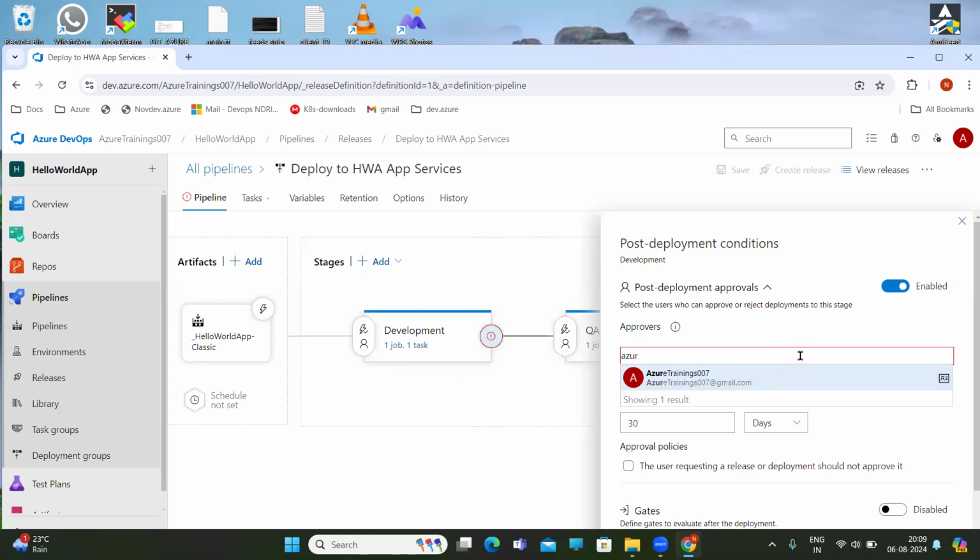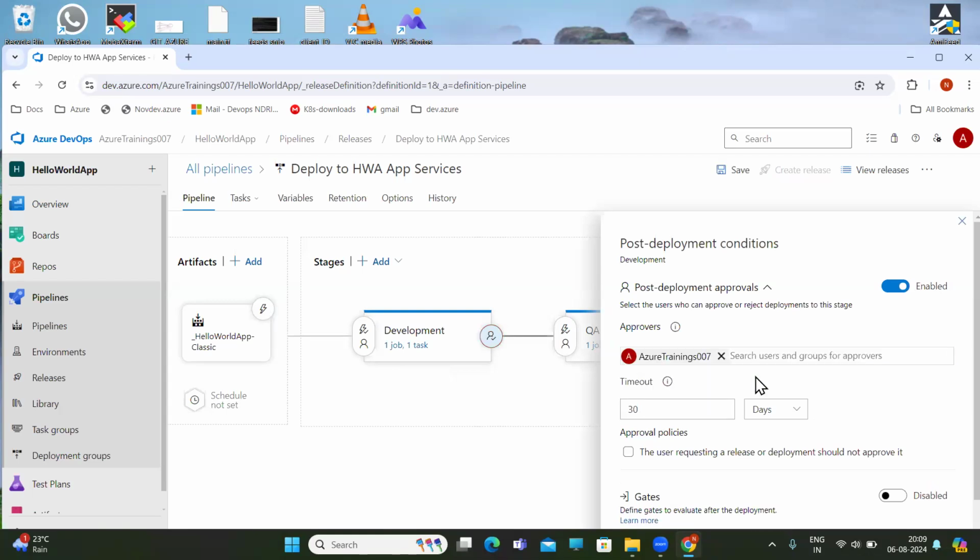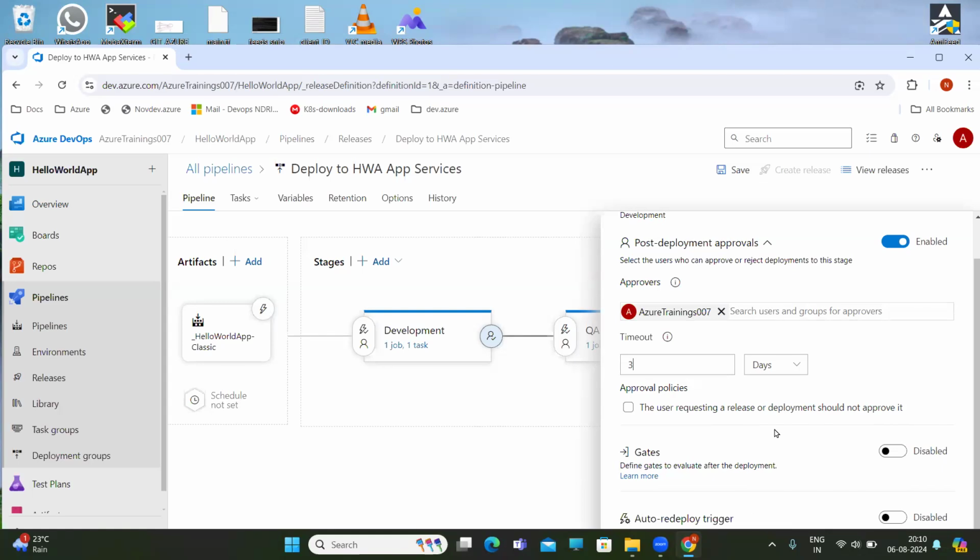For now, I'll just put myself to approve, and within so many days, you need to approve it. Maybe I need to approve in 3 days. I don't want 30 days. The user requesting a release or deployment should not approve. I should not be approving my own pipeline. But in our case, I'm going to do everything, so I'm not going to enable that, right?